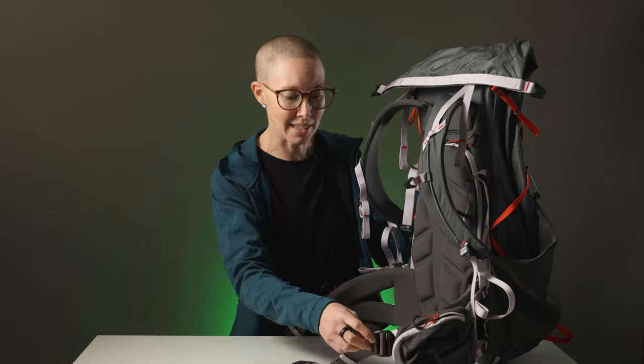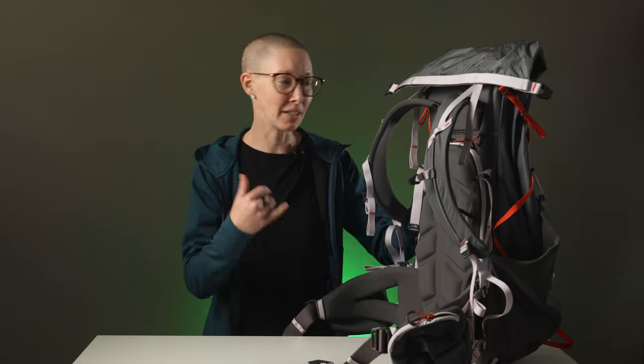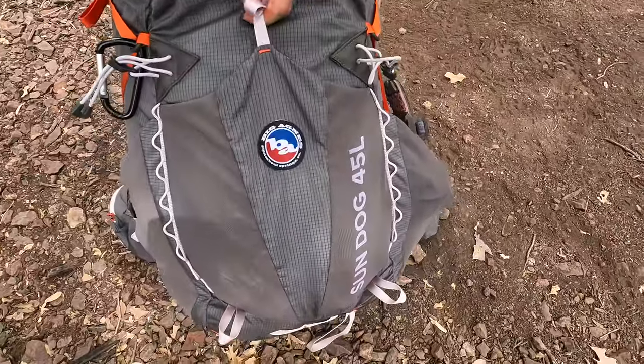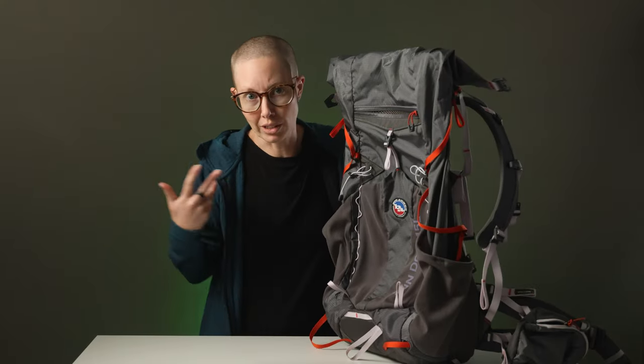While I liked the hip belt pockets — their spacious size and the fact that they're moderately repositionable — the belt itself isn't quite small enough. I realize that I'm a tiny human and very much not average, and it does happen frequently that I have a hip belt cinched down as tight as it will go. For those of us on either side of the spectrum, large or small, hip belts can be a real issue with backpacks, so hopefully Big Agnes will offer extended sizing in the future. Otherwise the pack was comfortable even on day two, and I dug all the pockets. It also comes with an ultralight trash can bag for collecting trash or stuff you find on the trail — moderately useful, more reusable than a zip-top, but not my favorite feature.